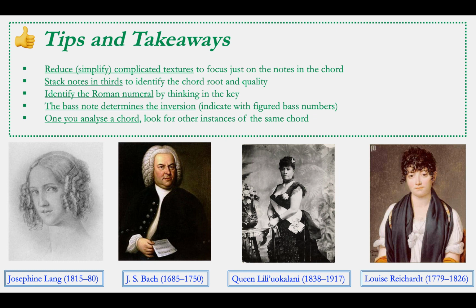And lastly, once you analyze a chord, look for other instances of the same chord. I cannot emphasize this enough. This will save you lots of time in your music theory career. Once you know D, F sharp, A is a 1 chord, look for every D, F sharp, A. Every time you see that, that's a 1 chord. That will save you a lot of time in your work and help you to analyze more quickly.